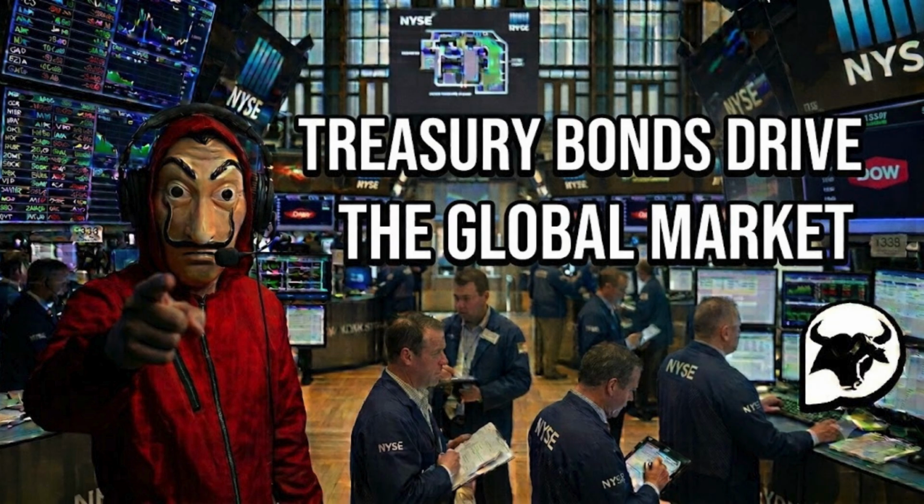Okay, so how do the tumblers actually turn? Let's walk through the mechanics of that lock. It operates on an inverse relationship. So when the bond market is aggressively rallying, meaning the actual price of the ZB contract is going up, U.S. interest rates or yields are inherently decreasing. Bond price goes up, interest rates go down. They move in completely opposite directions. Correct. And when U.S. interest rates decrease, the U.S. dollar suddenly becomes much less attractive to global investors who are always, always hunting for yield. Makes sense. So this puts massive downward pressure on the dollar, and when the dollar weakens, the lock is turned. Foreign currencies like the euro, the British pound, the Aussie dollar, they are now permitted to aggressively rally.